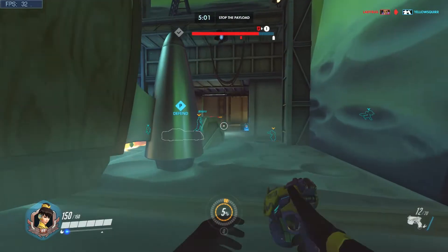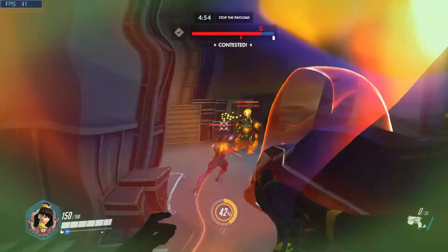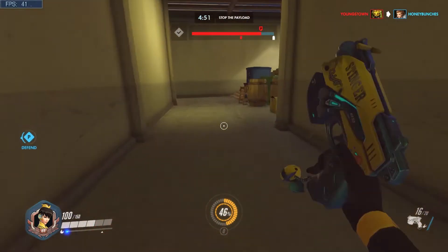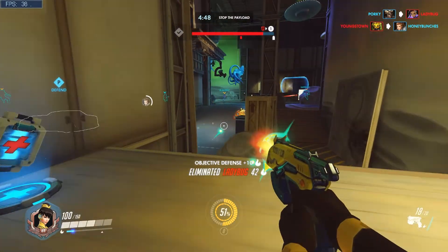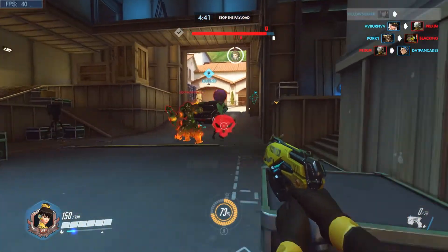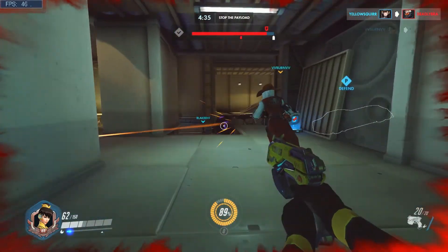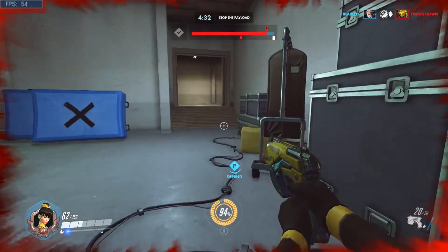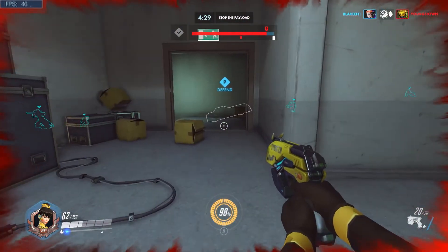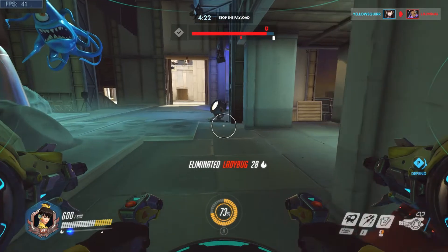Eventually I noticed text at the bottom left of the screen saying 'compiling shaders.' After some googling I found out that for Wine to get the game working with DXVK, it needs to compile the shaders first. So I started Overwatch and waited — this took about 70% of my CPU just during that wait. Once it finished and dropped off, I played Overwatch and it ran smooth. I was really impressed counting on running a Windows game through Wine, which is almost like a Windows emulator. I was getting really good performance.